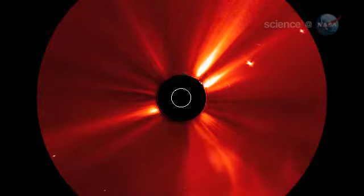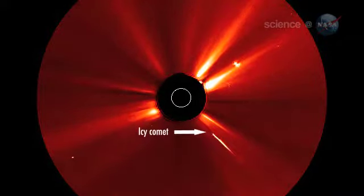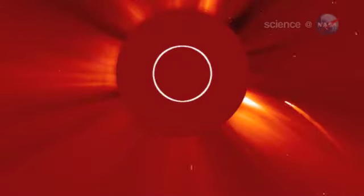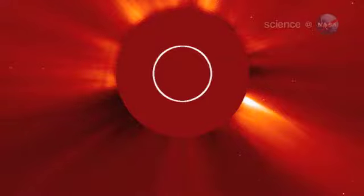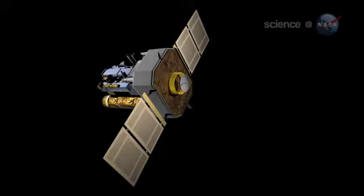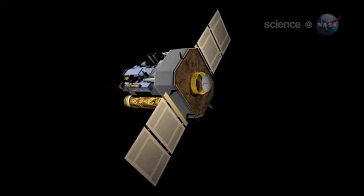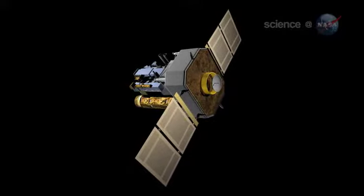The Solar and Heliospheric Observatory saw it first, using an opaque disk to block the sun's glare. SOHO recorded the early stages of the comet's death. The comet grew a long, bright tail as icy material in its nucleus furiously vaporized in the face of intense solar heating. By the time it happened behind the sun-blocking disk, the comet had become one of the brightest of the SOHO era. Since SOHO was launched in 1996, the observatory has recorded more than 2,000 comets, says Karl Battams of the Naval Research Lab in Washington, D.C. "I'd put this one in the top 10 of all time."